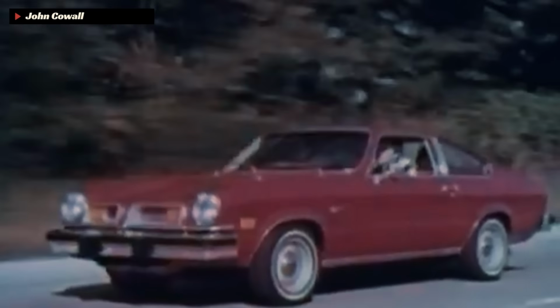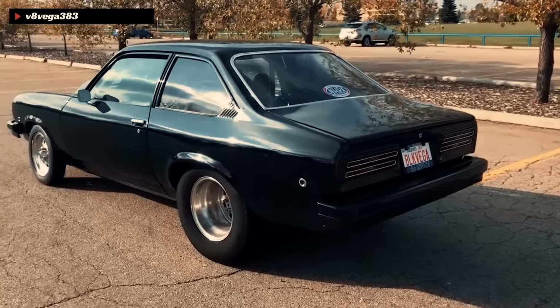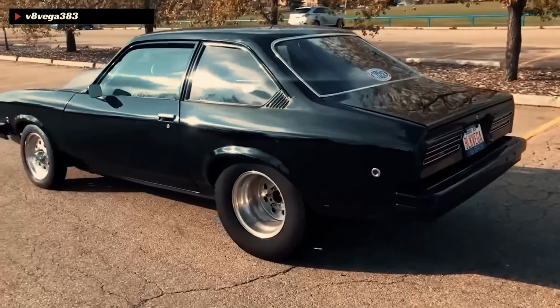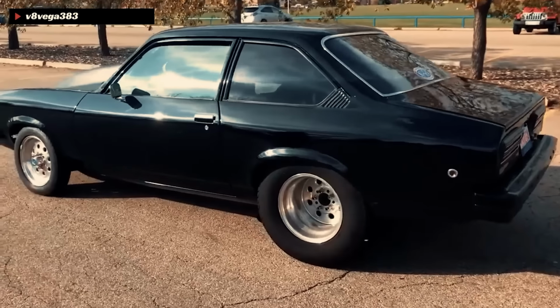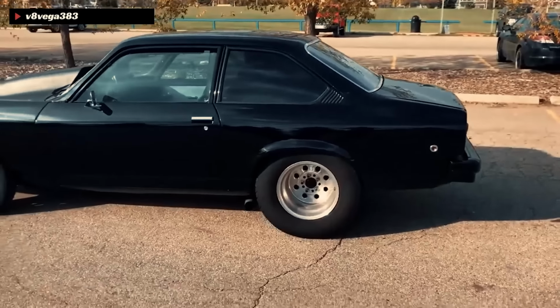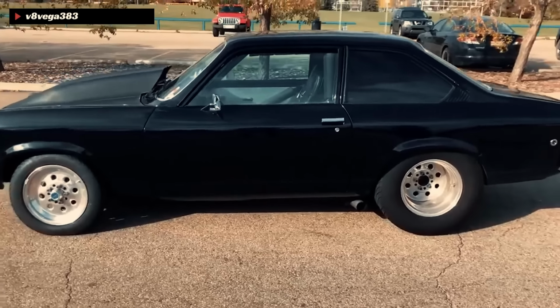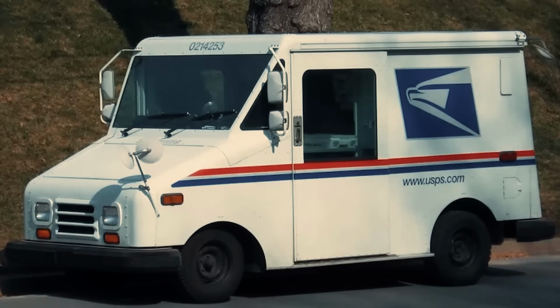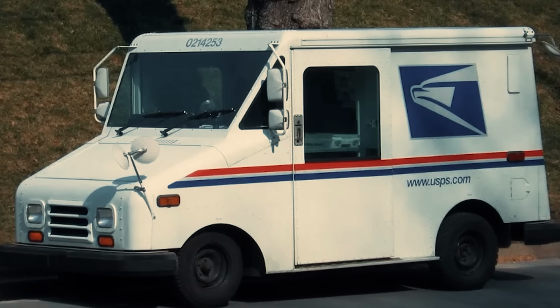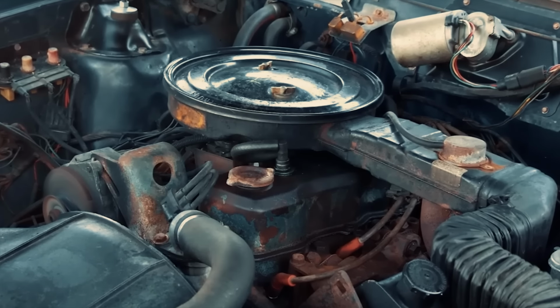Yeah, you weren't winning any races in the Astre, but that new Iron Duke engine that it eventually got did go on to prove itself as an absolute workhorse of a motor reliability-wise, which did bode well for the affordable daily driver-friendly Astre. And these motors definitely ended up outlasting the chassis that they were put in. And if you receive mail today, you're likely having it delivered by a mail truck powered by the same Iron Duke 4-cylinder.